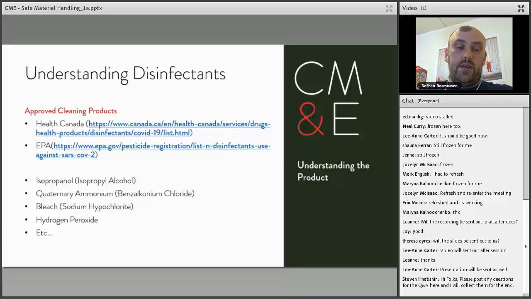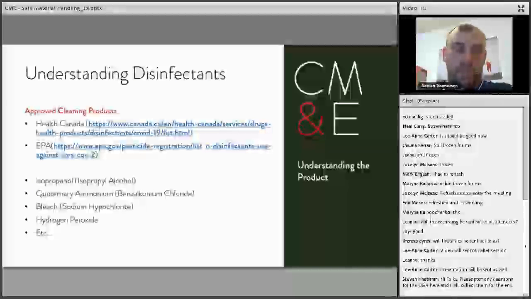What you're looking for here is 70%. So if you are using a cleaner or a disinfectant that is 70% isopropanol or isopropyl alcohol, you are using a cleaner that is probably going to be effective against COVID-19. More than that, a concentration that is 80% isopropanol and 20% water is not going to be as effective at breaking down that lipid sheet. So what we're looking for with isopropanol is 70%.